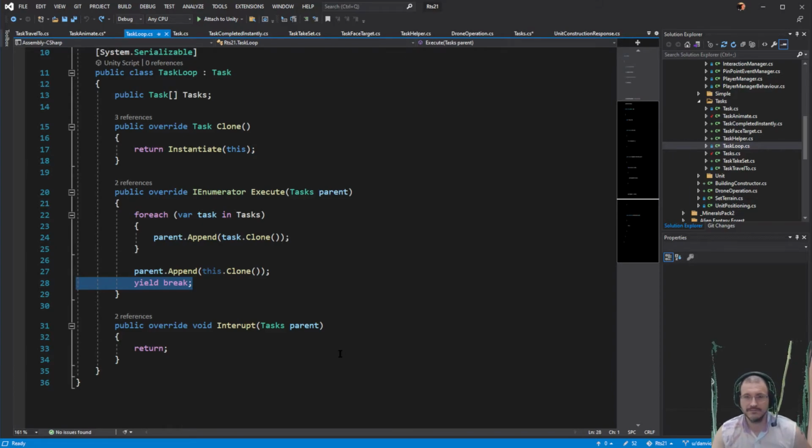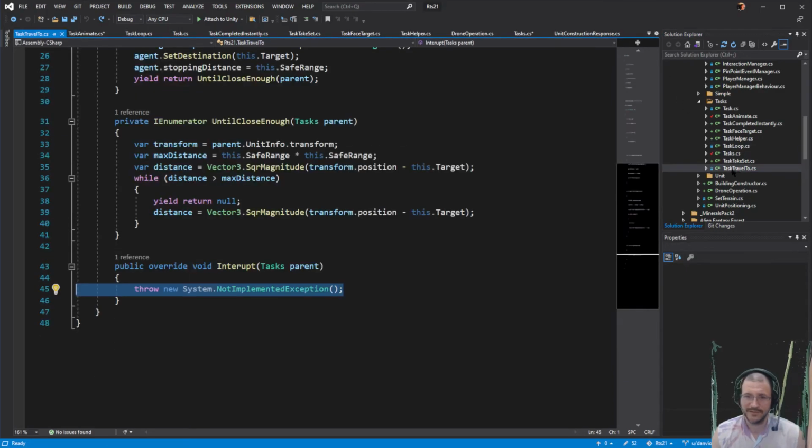Okay. So we've exited this right away. Or we've executed this one for whatever this task is, which was a task loop. We've called all the child tasks, then we call itself again, so it adds them all again. And then let's take a look.